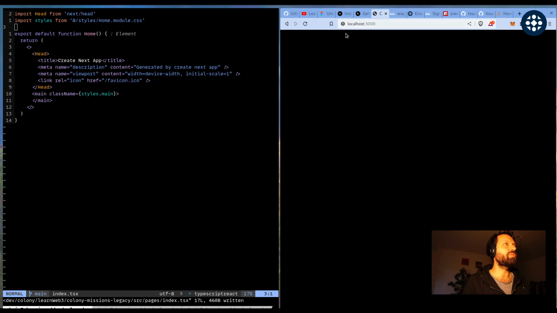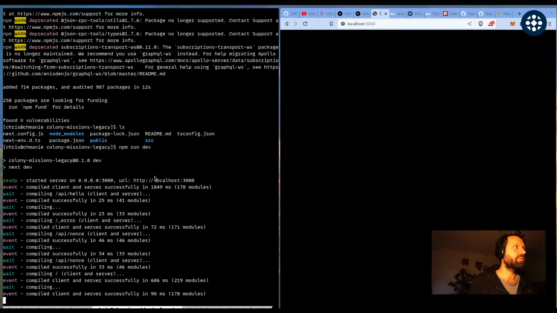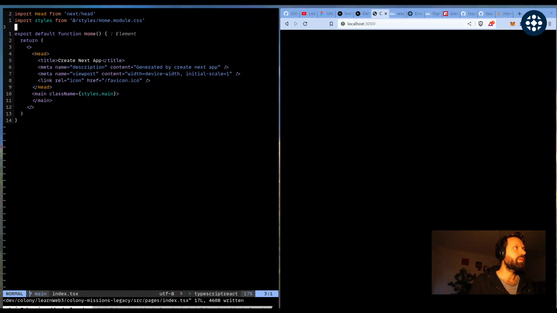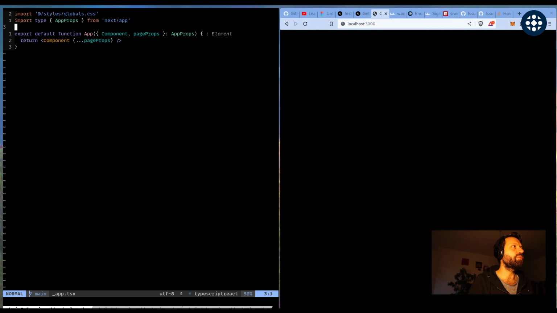Now we don't have to use the... wait, what is this? Is this our index? So let's go into the app. So this is the app, and this is basically where we provide the main wrappers, and this is also where we install Wagmi again.